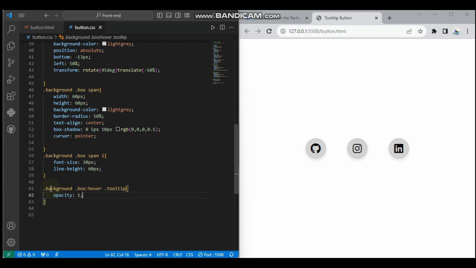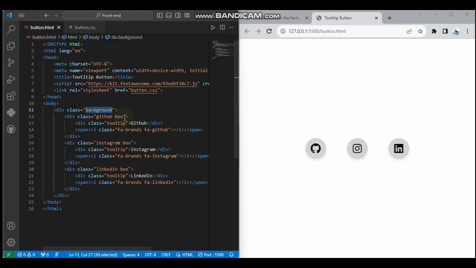In this line of code, this is the target element, the tooltip, and the target element usually has to be the child that comes right after this hover. The tooltip is a child of the box. If you come back to HTML, you can see the div is outside, meaning it's the parent, and this one inside is the child.